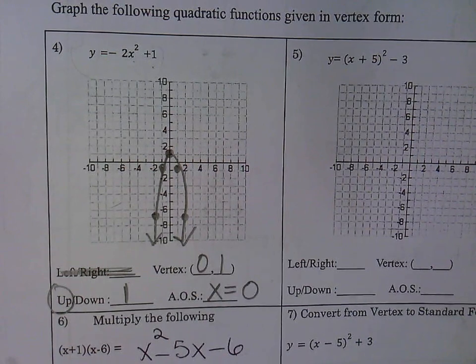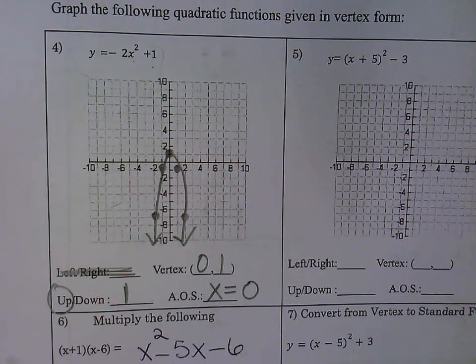How could I tell that this was not vertex form or standard form? Standard form would have had an x value, something inside that function. So this is just x squared and just a constant, so I know it's not standard form. So even though when there's not a parentheses, you might still have vertex form, not standard form. So look for if there's an a, b, and a c value or not. What's happening in number 5?